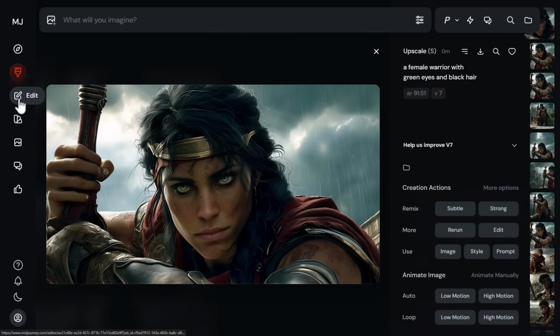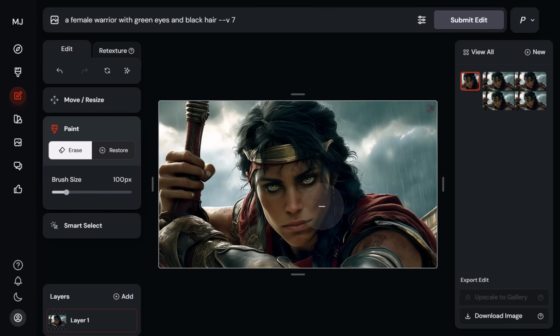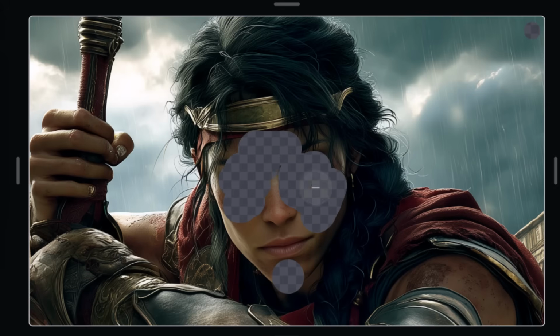But also, if I head back into edit, and if we've got a little bit too much damage in the face, maybe there's some areas I'm not happy with. I'm happy with the lips and that sort of thing here. So I'm going to bring my brush size down, just remove some of the dirt on the face, maybe replace the eyes to try and get something closer to what I had imagined. So the areas I want to replace, I remove again.